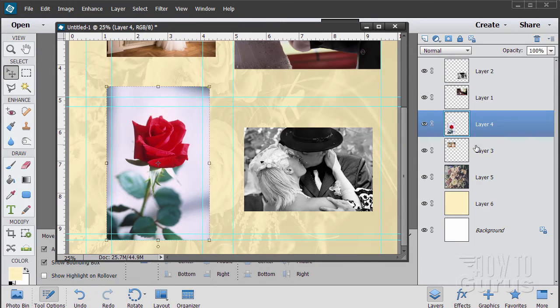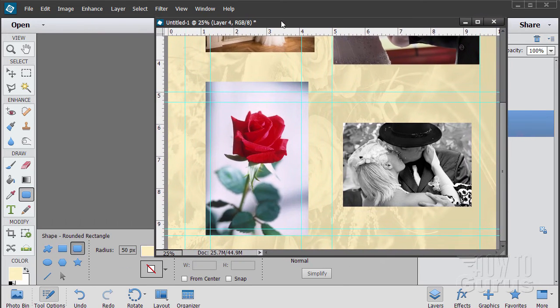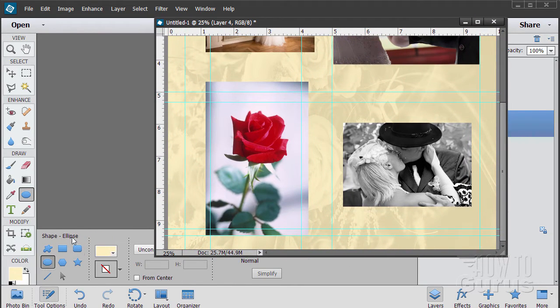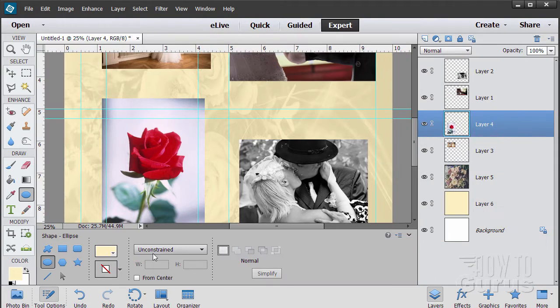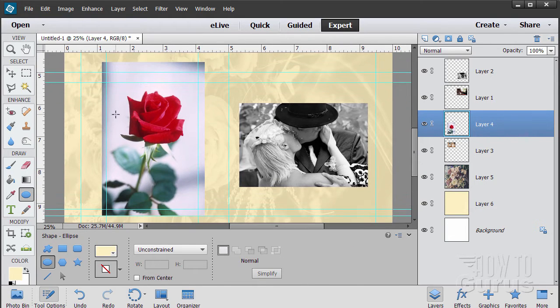Now we're going to come in and add a shape in here. Let's go over to our shapes, and I'll be doing an elliptical shape right there, an ellipse. The color doesn't matter. Make sure you're on unconstrained right here, and then I'm going to click on this crosshair, this guideline, and we'll just drag it down to this bottom right hand corner on those guidelines.